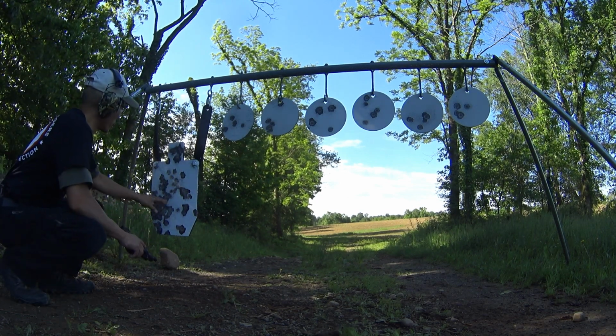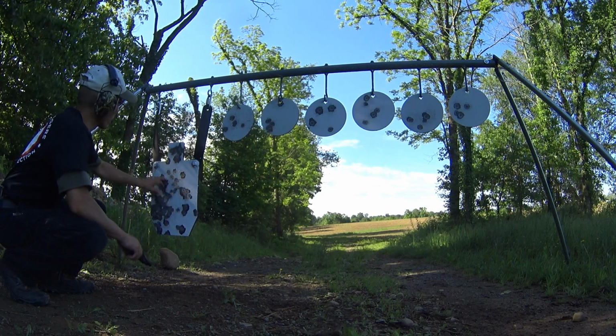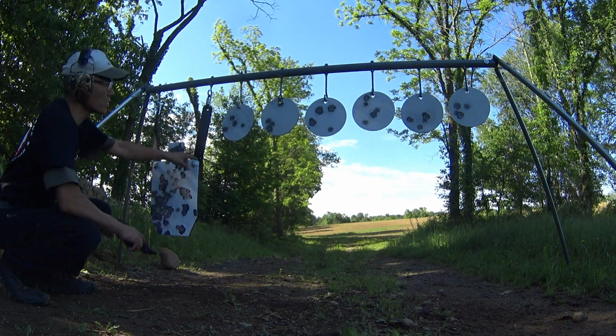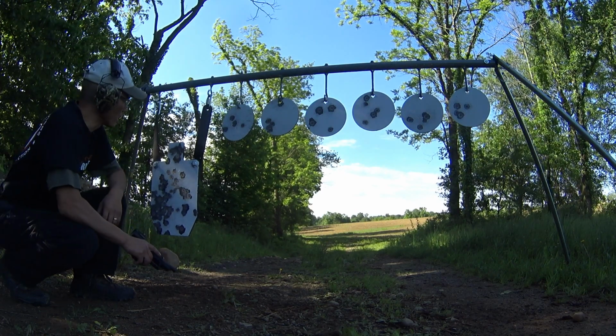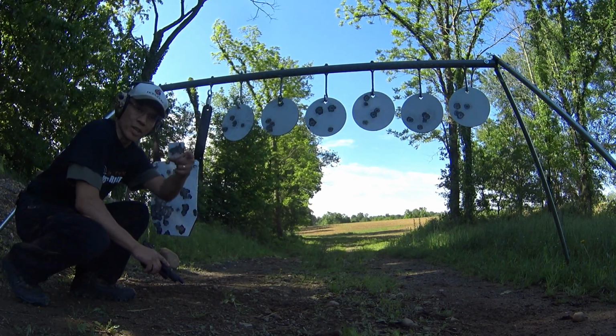Definitely better today. I still got some shots on the left side, but I'm bringing my point of impact higher. Got some good headshots, not too bad on the steel plates. Right on, that's a wrap.